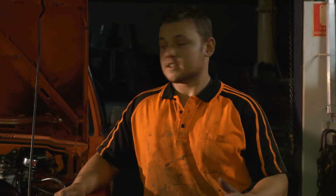So it's time for the first start. Unfortunately, we didn't get the actual first start on camera, but it's running now. We'll show you. It was just started before, so it hasn't really been running too much. Got the sump resealed back up.